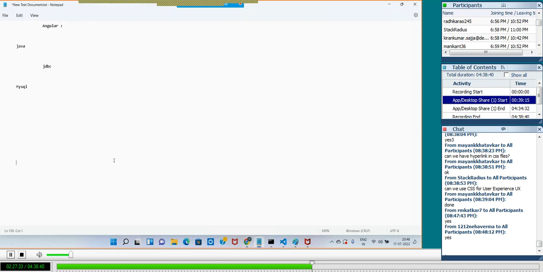When I'm talking about CSS, how many types do we have? Three types. One is the inline style sheet.